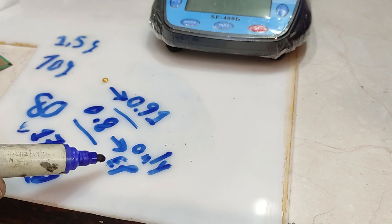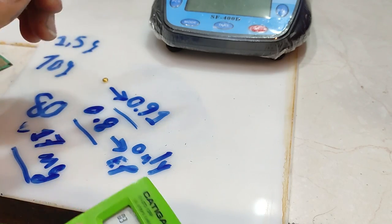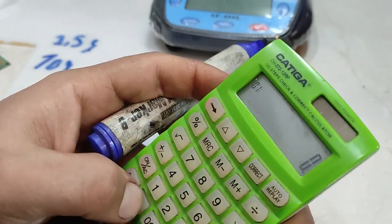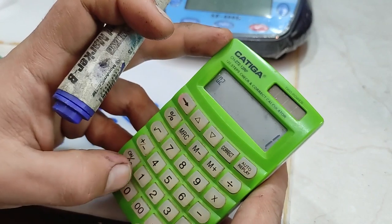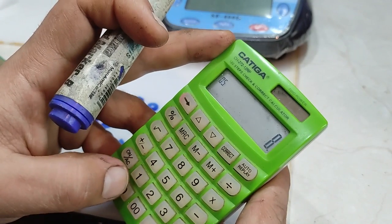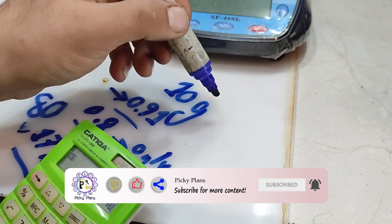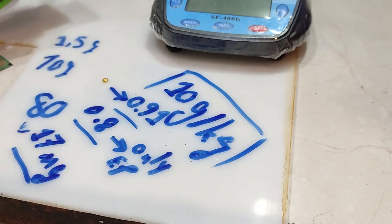So let's calculate what the yield would be per kilogram for this type of BGA chips. Since we calculated its yield for the epoxy part is 800 milligrams or 0.8 grams, what is the gold yield for 1 kilogram? Multiply by 1000 and divide by 80. And here is the yield: 10 grams of gold per kilogram of only epoxy layer, which is great.